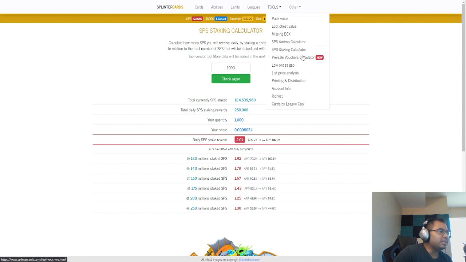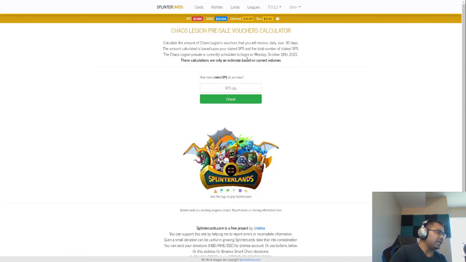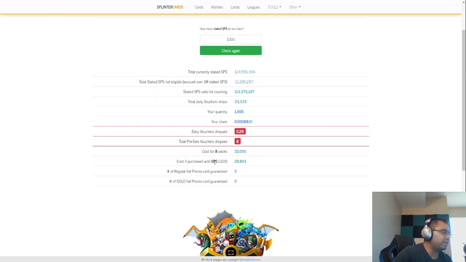All right, last one. This is more time sensitive, because the pre-sale voucher is only going to last for a couple more weeks. Let's say you have 1,000 SPS staked. This is going to show you how many total pre-sale vouchers you're going to get, and how many daily vouchers you would get for 1,000. Then this updates in real time based on how many are currently staked. It also shows the cost for however many packs you could buy, if you were to purchase with SPS.